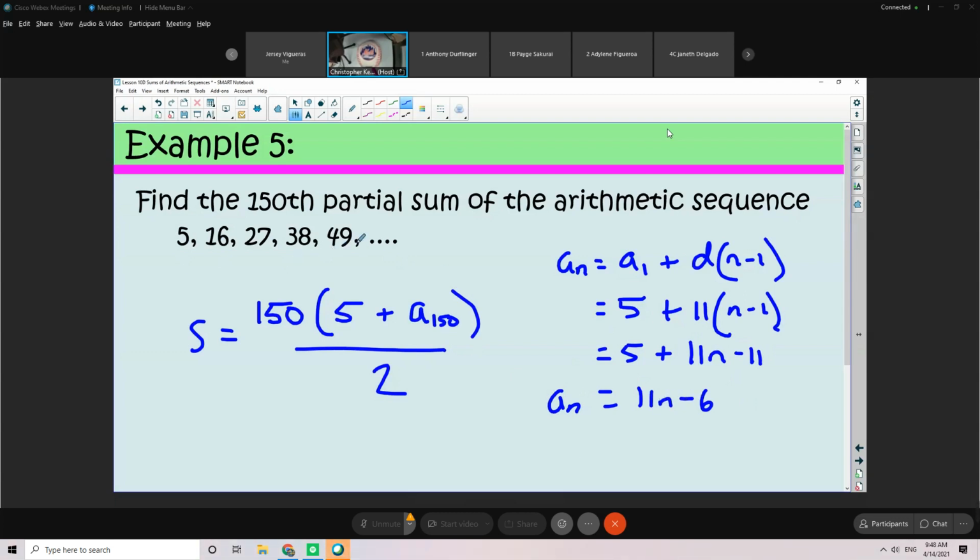And then I'll plug in a 5. I always do the front and the back. I'll plug in a 5 to get 49. So that would be 55 minus 6, which is 49. So the fact that the 5 and the 49 both worked, I'm pretty confident that my rule is good. I mean, if you check the 5 and the 16, that's okay also. A lot of times when I check them, though, I'm always using the very first one and the very last one just to make sure my rule is good. So now let's find the 150th number.